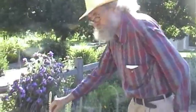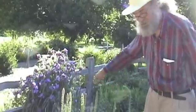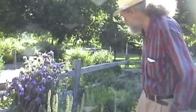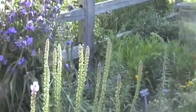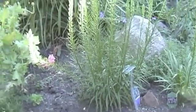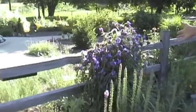Right behind you here is a liatris. There are several different species of liatris, but this one has been selected because — see how many spikes — if I were in the field I wouldn't see a liatris with as many spikes as that. There's a white one here; this one will be purple. It starts flowering at the top and comes down, and it's sold a lot in florist shops. I've noticed the spiderwort behind it flowers until about mid-day and then it closes.